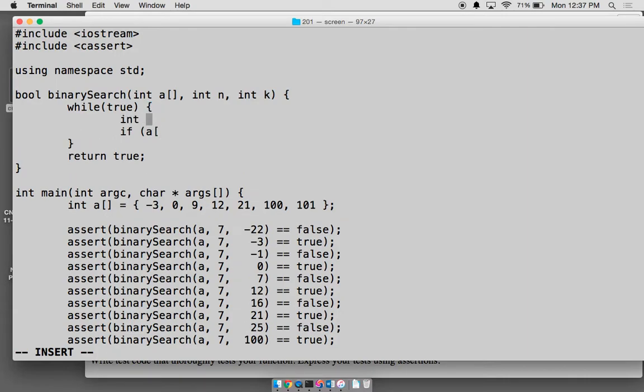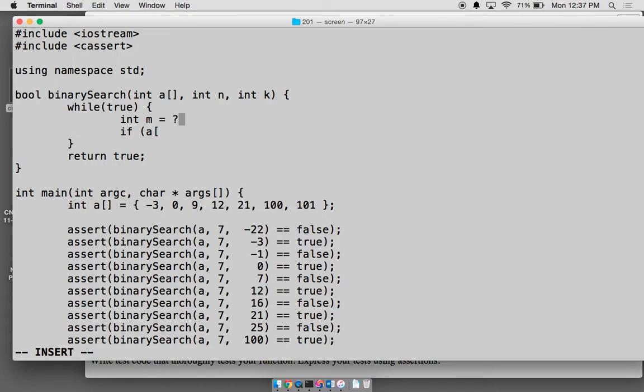We're going to have a midpoint M, the index. That's like the page number that the phone number is in. It's like the index in the array. M is going to be our midpoint. We're going to start the midpoint in the very center of A, and then we're going to decide whether to go to the left half of the array or the right half of the array, and so on. And we keep narrowing it down.